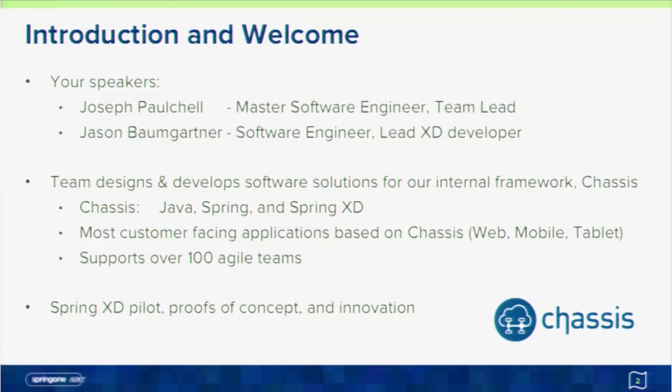Within CapitalOne, we have an internally developed Java framework based on Java and Spring. We use that internal framework, which we call Chassis, as the foundation for building a lot of our customer and consumer-facing applications, as well as some of our internal-facing applications. Within that framework team, one of the pieces of work we've taken on is data streaming and data batching. Jason and I form the core of that team, looking at Spring XD and the integration of our Chassis-based applications, using Spring XD to move data back into our various big data tools and sinks.